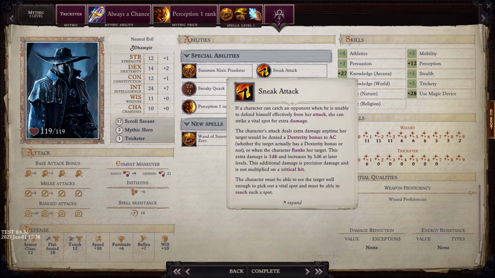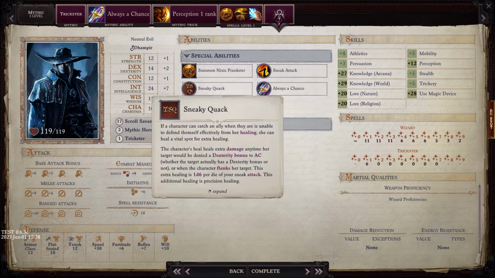If a character can catch an opponent when he is unable to defend himself effectively from her attack, she can strike a vital spot for extra damage. The character's attack deals extra damage anytime her target would be denied a dexterity bonus to AC or when the character flanks her target. This extra damage is 1d6 and increases by 1d6 at later levels. You also get Sneaky Quack.